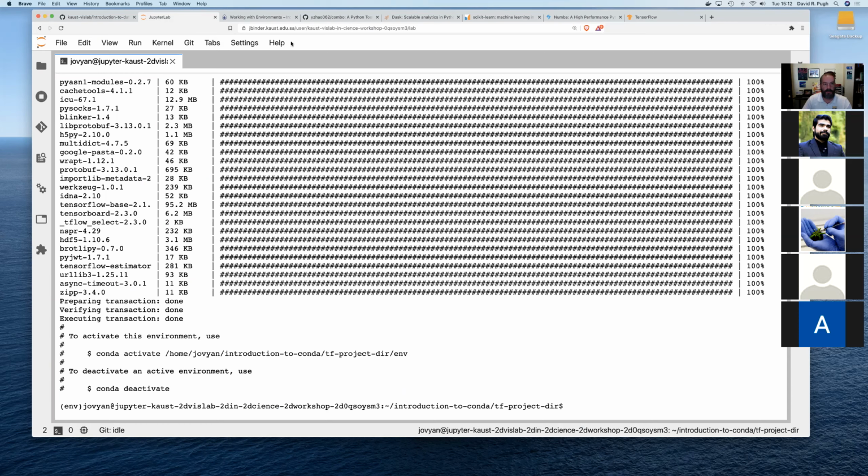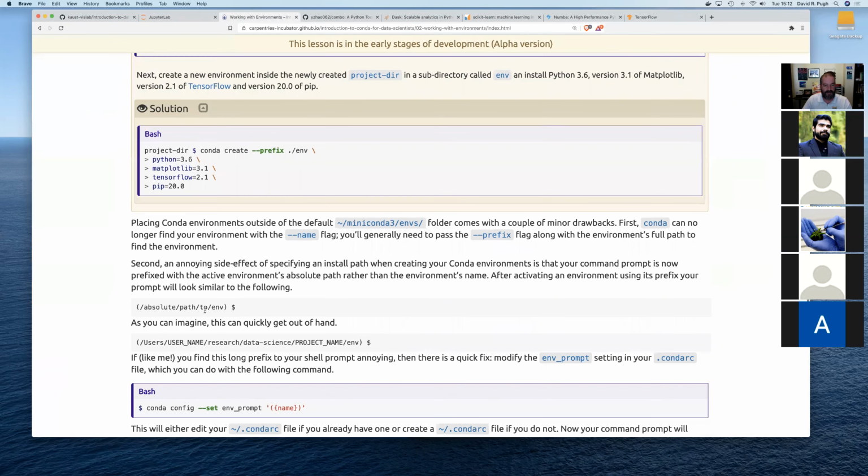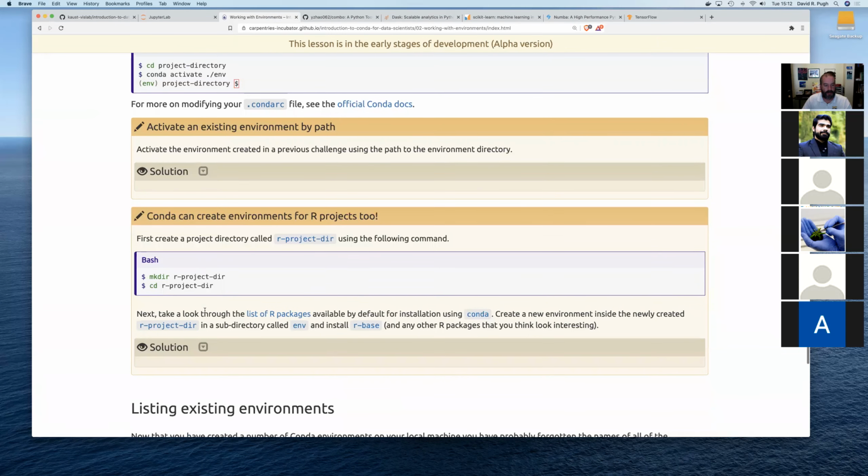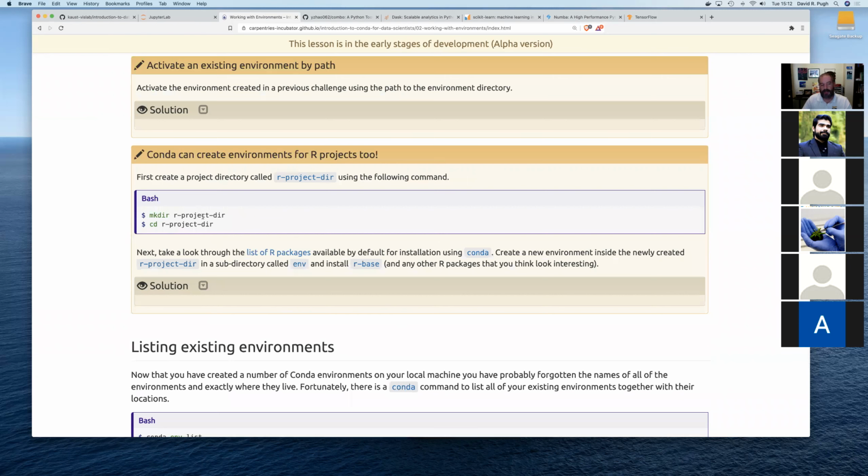Okay, so we've done that exercise. You can use Conda to manage, I'll just mention in passing, there's an exercise here about managing R projects with Conda. You can manage your R dependencies with Conda. However, the R community is sufficiently separate within the data science and machine learning ecosystem that it has its own tool called Packrat for managing R dependencies. And so if you're within the R community, I would check out Packrat.